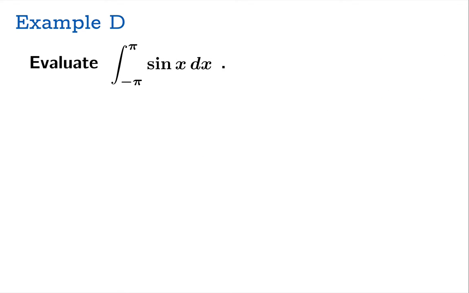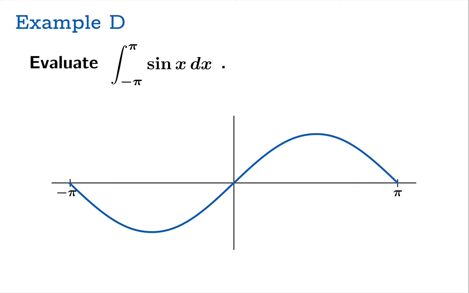Our last example, let's find the integral from negative pi to pi of the function sine. Now sine x has asymmetry. Sine is an odd function, which means we can spin this graph 180 degrees around the origin. We should get the same graph. That tells us these two areas have to be the same.